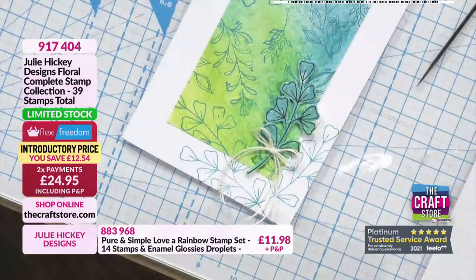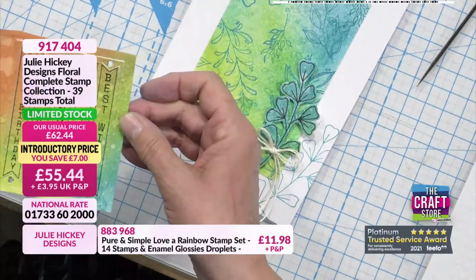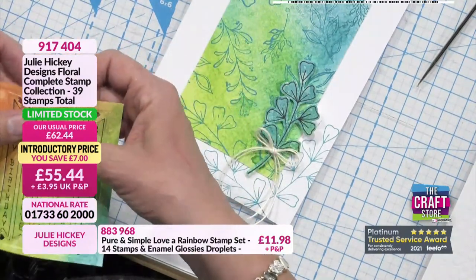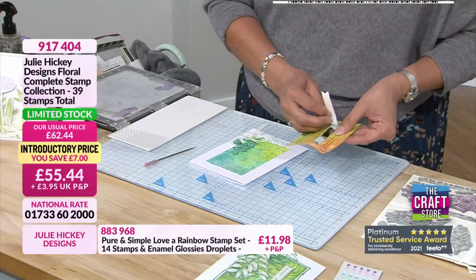Keep remembering to put the lid back on your glue. Oh, isn't it lovely? Hazel actually gave me that because I blocked mine up. So there you go, you see. It's just a lovely little circle.